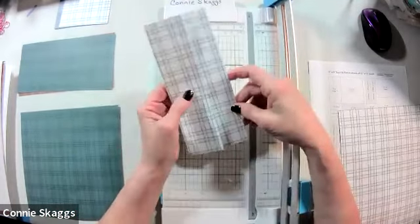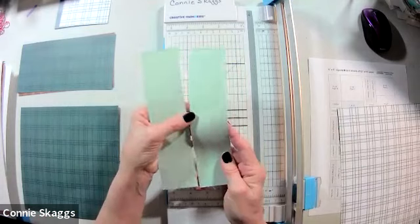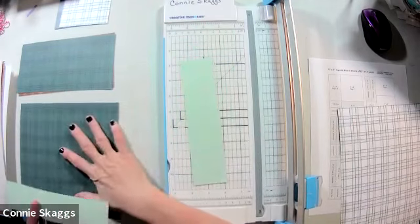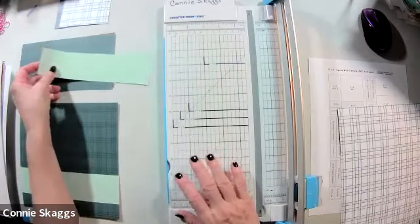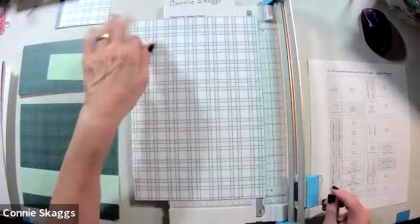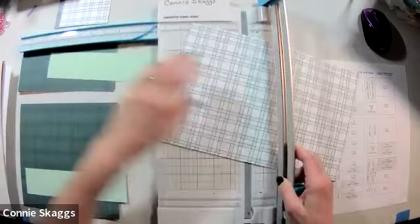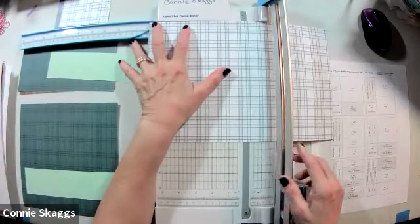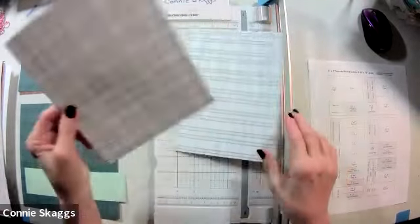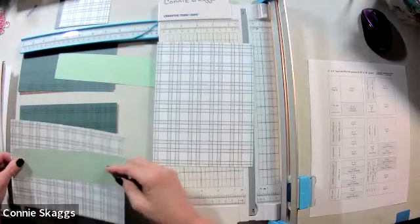Okay. And of course, on my guide, it says reverse them. So we'll use this back side, and this is for page 2, and this is for page 3. So since this is one, we're going to just stack it here for right now. I'm just going to lay that one aside until we get the other piece. And then this one, which now is 8 inch by 12 inch, we're going to turn it and cut it at 6 inches. It cuts it in half. And so we end up with 2 pieces, 6 inch by 8 inch. And this is page 2 and page 3. And so these two go together as page 2.